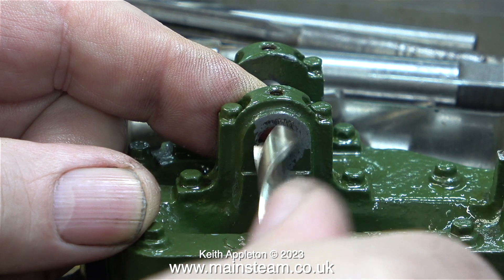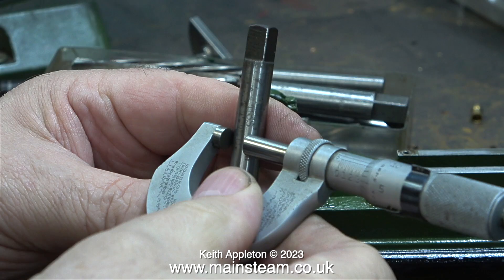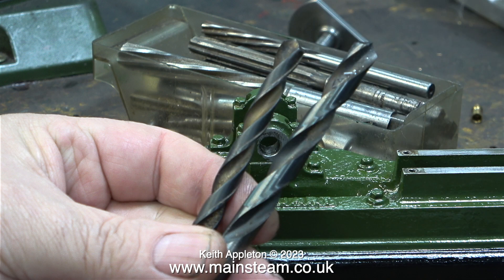I'm a bit concerned that the existing holes in this part of the casting are not in the centre — this is not a massive issue, but it's not going to look too good when the hole is enlarged. In this clip, I'm checking the size of the reamer; this one is 3/8ths of an inch. When reaming, I would normally use one imperial drill size less than 3/8ths. But for this job, I'm going to use two smaller twist drill bits because I have a feeling that they're not going to line up properly and I may need to file them to the right dimension. I'll drill the holes first using the smaller twist drill on the left — doing it this way gives me an escape route. If they don't line up properly, I can make some adjustments using a file, then re-drill with the larger size drill.